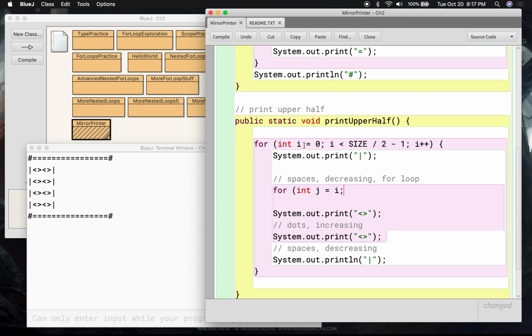Well, remember, to be reducing, we should give ourselves a lot of space to work with first, and then we should shrink down and shrink down and shrink down. So what I'm going to do is start j at i, and I'm going to say j less than, and I'm going to give it the same target from up above. I'm going to say size divided by 2 minus 1, j plus plus.